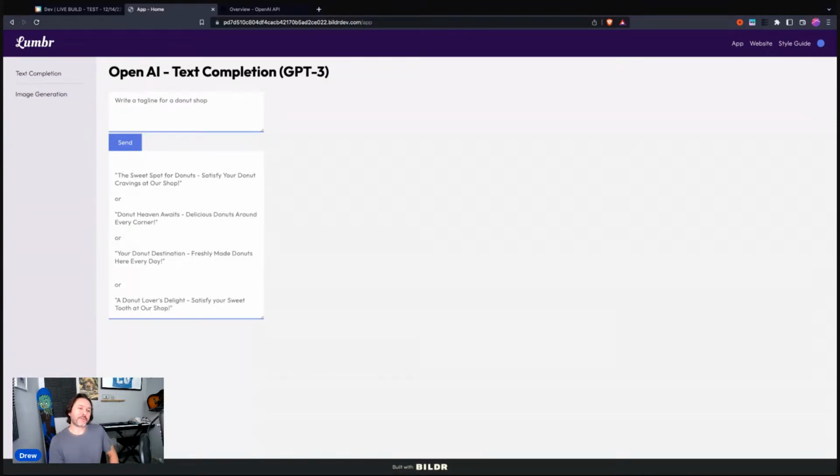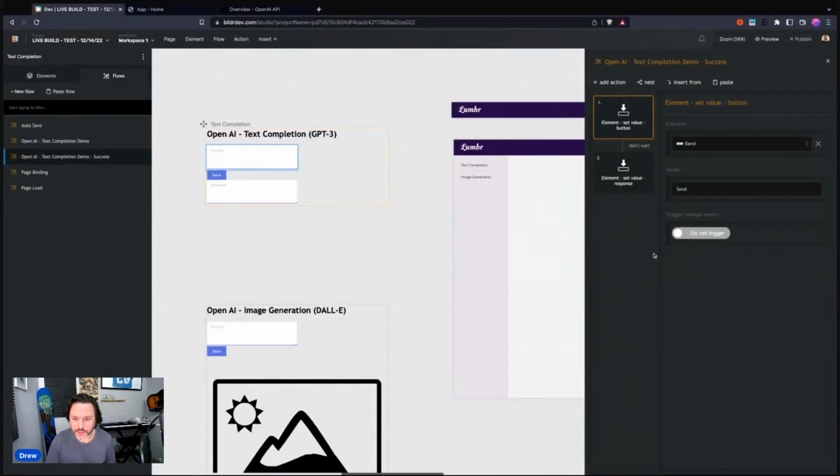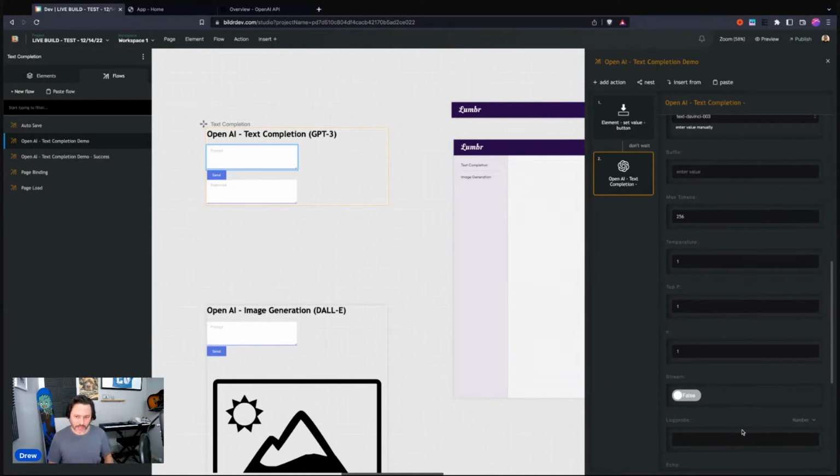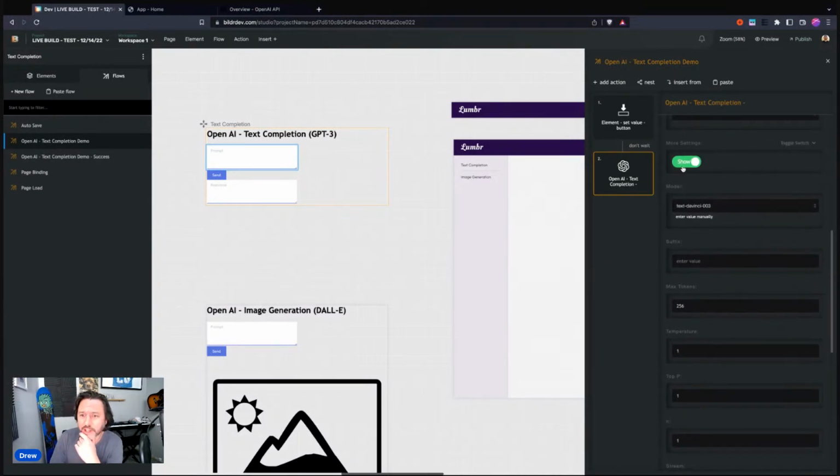So what happens is you think of your idea for an application of this, something where AI can help you. And then basically you'll somehow form this prompt and then somehow do something with the response. And with the response, there are options. I just sort of touched on a second ago that we have these more advanced options. You can have it give different variations, different lengths. You can have it be super strict in what it returns versus really creative and kind of going off topic. You can set all these different things. So, excuse me, I went back into this OpenAI text completion action, and I just checked this more settings on.